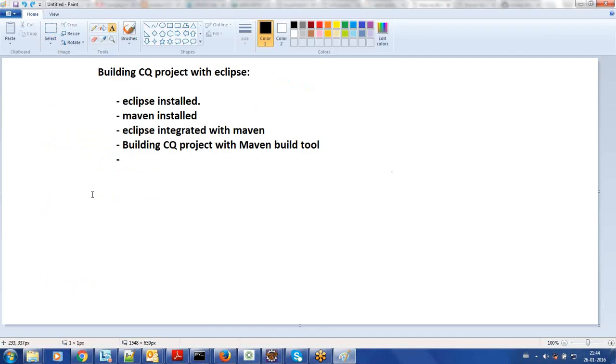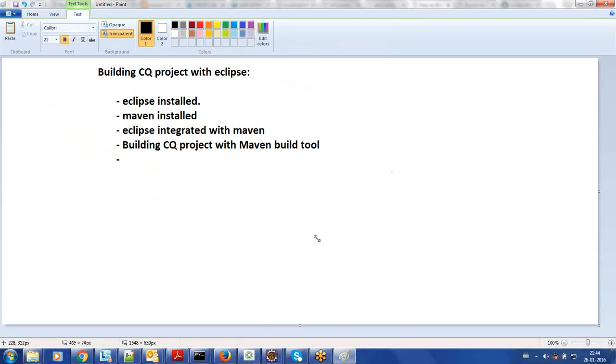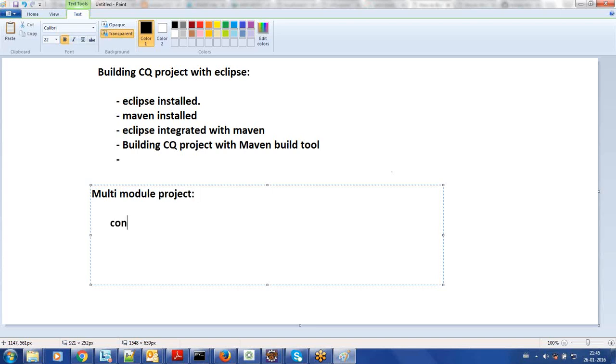Multi-module project, in the sense one is the content module, and the bundle module where Java classes will sit, Java bundles.